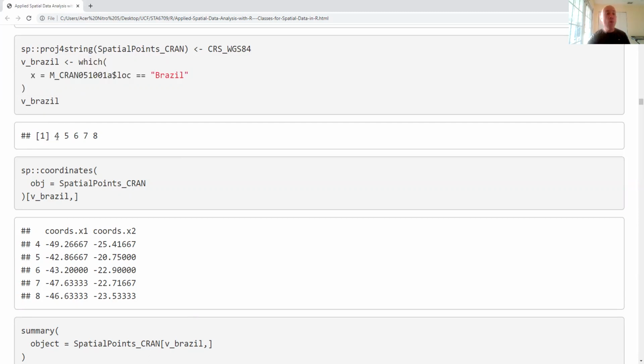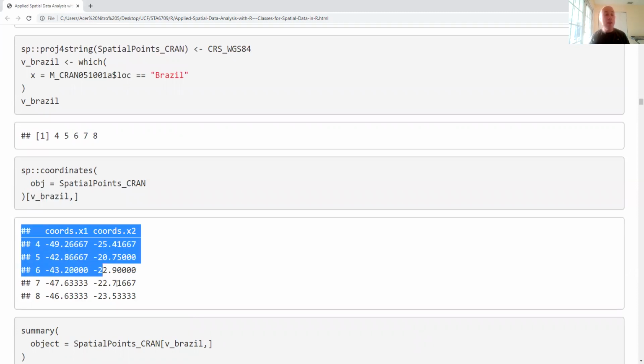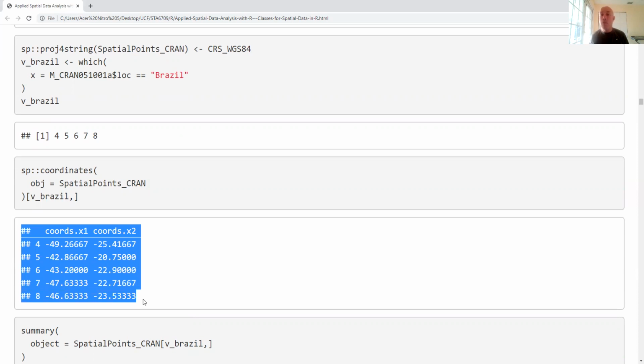Well, we can see rows 4, 5, 6, 7, and 8 have a location of Brazil. And so now if I call only these numbers, so here, this is a vector of the numbers 4, 5, 6, 7, 8, and I specify that, I can get the coordinates. So if for my project I was only interested in those, or maybe I want to color them differently on my map, it's easy peasy lemon squeezy.